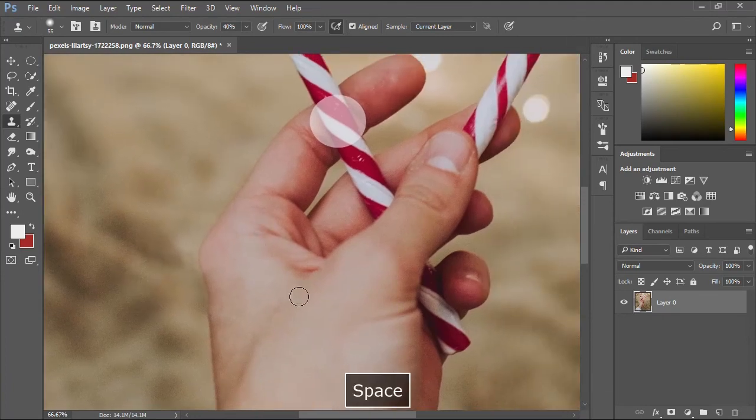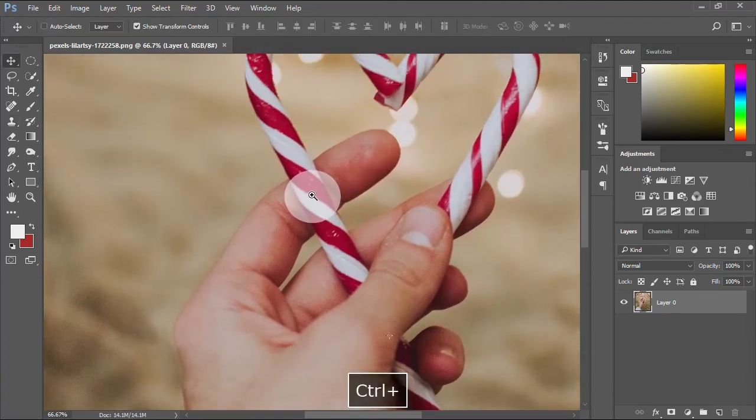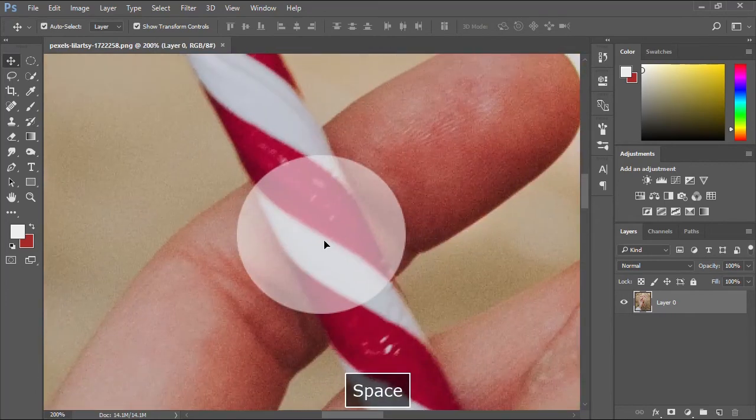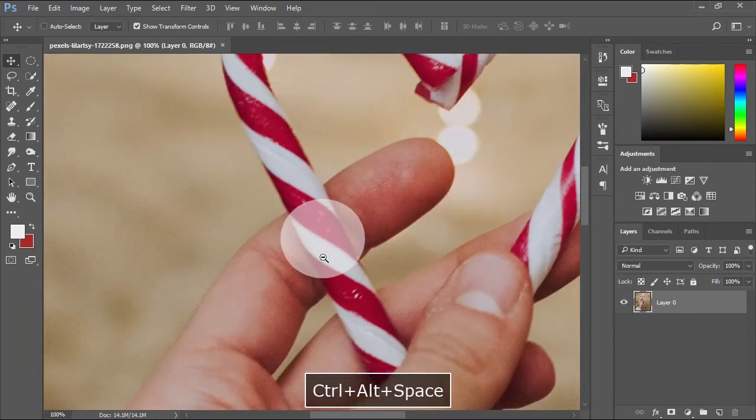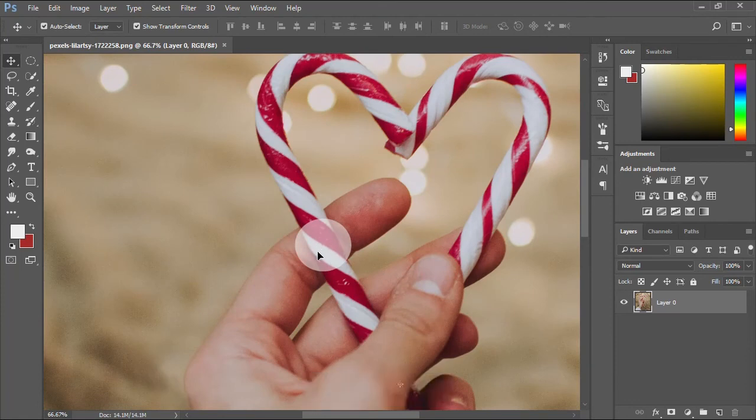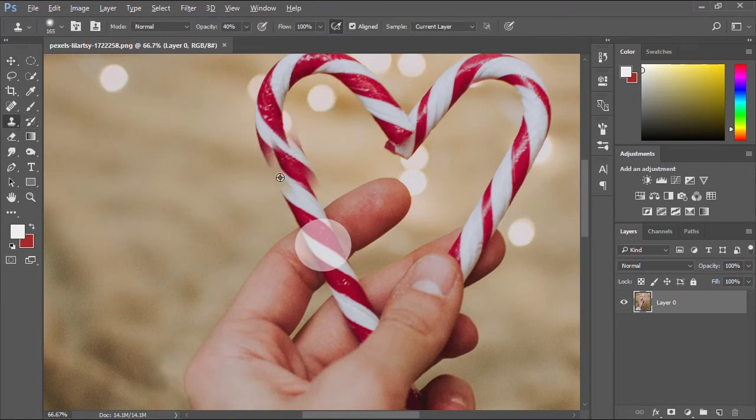The last situation we have here is when you want to remove an object from a background that contains two overlapping objects and you don't have any similar spot in the image to reconstruct the background. And for example, if we copy a stamp from the lollipop or whatever you call it and try to paste it, we'll find out that it doesn't work because of the circular form of the brush.